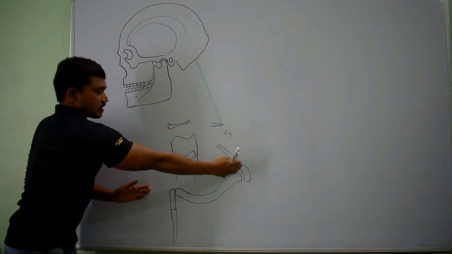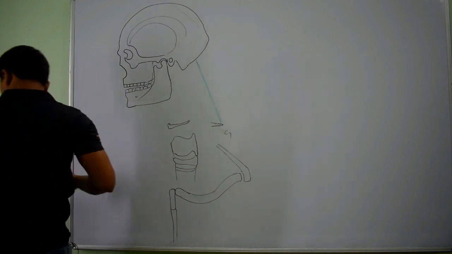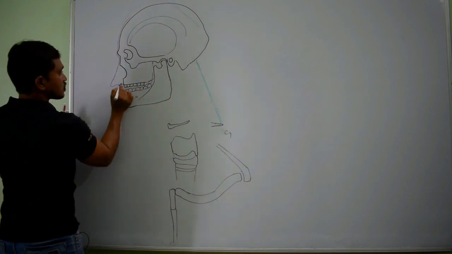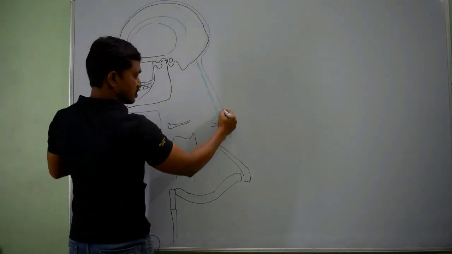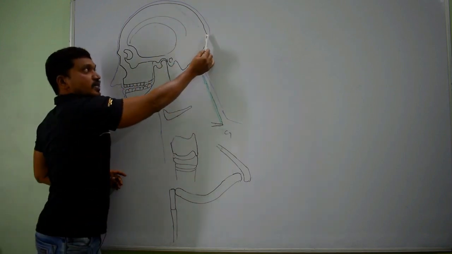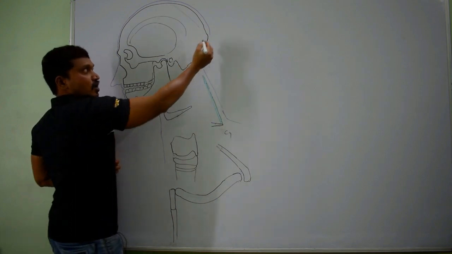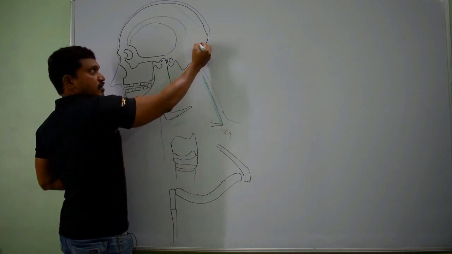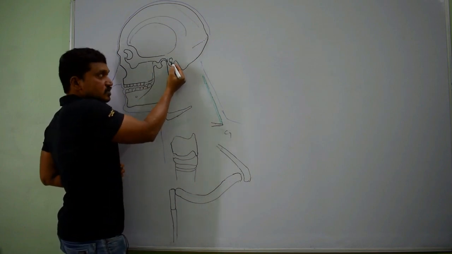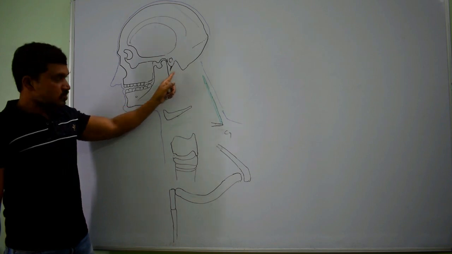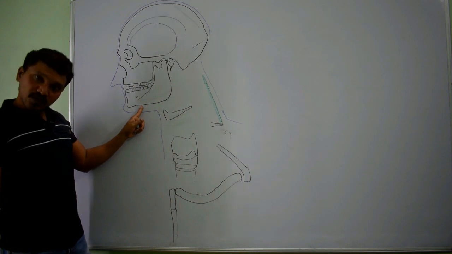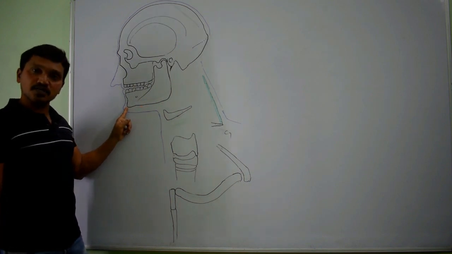From here to here, this is the neck, right? Let me draw the outline so that you will not be confused. Let me tell you what bony landmarks I have drawn. Here I have drawn the external occipital protuberance, and I will draw the nuchal line also here. What is this line? Superior nuchal line, right? And what is this? External acoustic meatus. And what is this process? Mastoid process. What is this? Ramus of the mandible. Angle of the mandible. Base of the mandible. And here is the symphysis menti.